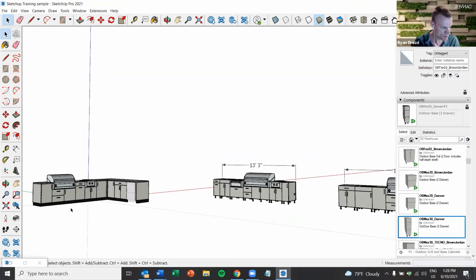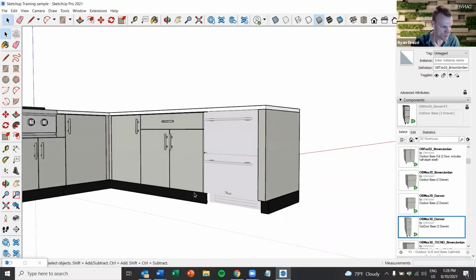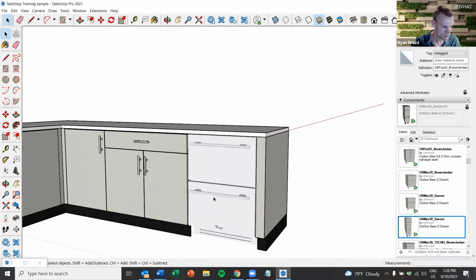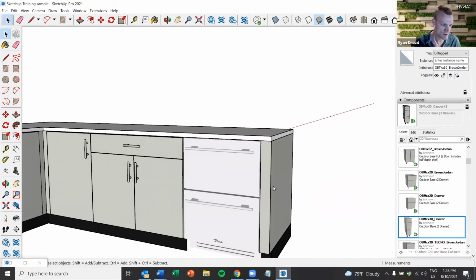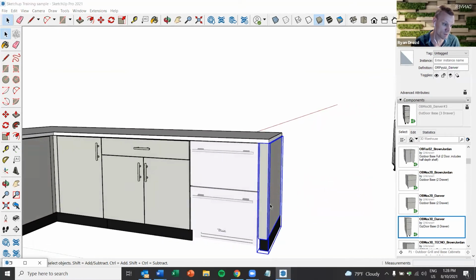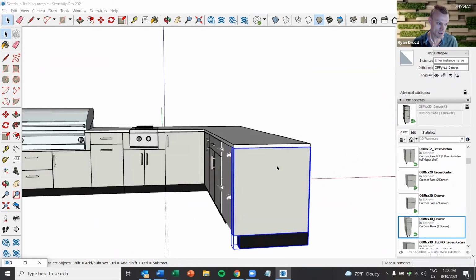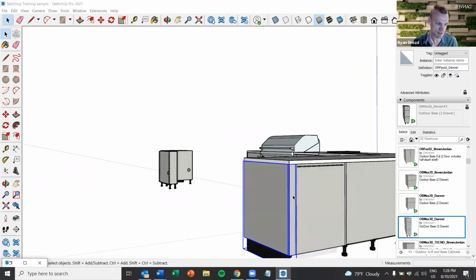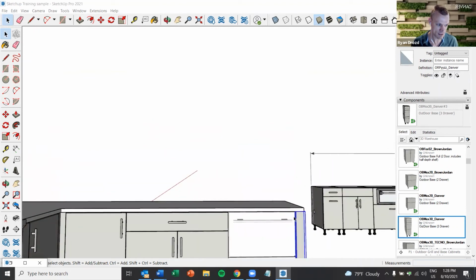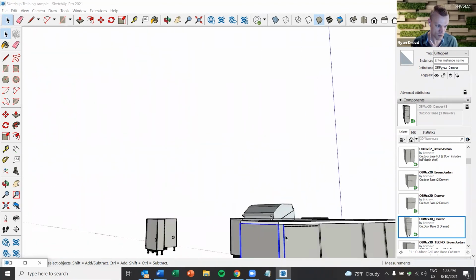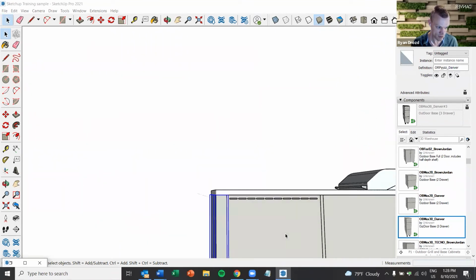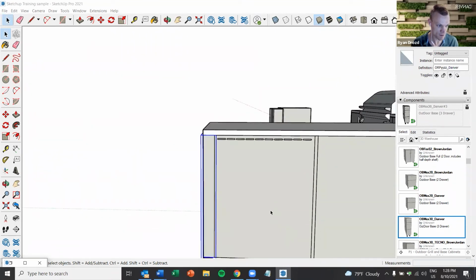So I just want to show the difference too. While we're on the subject, here's a True refrigerator, 2-drawer refrigerator. This on the end is an ORP. The difference between an ORP and an OBX is that an ORP is used to terminate a run. It's finished on the front side, finished on this side, and then the back side. It's not finished on the inside because you need an attachment point for the refrigerator spacer that would go on the back. So this vented part here is your refrigerator spacer.